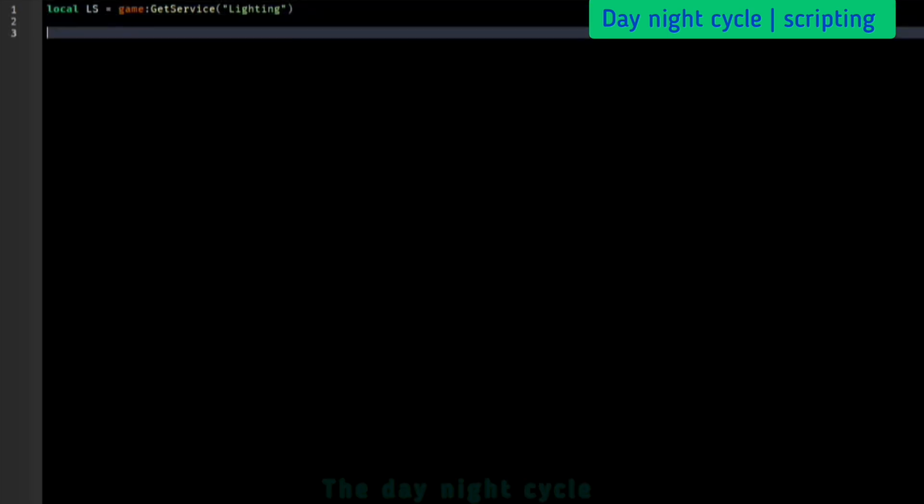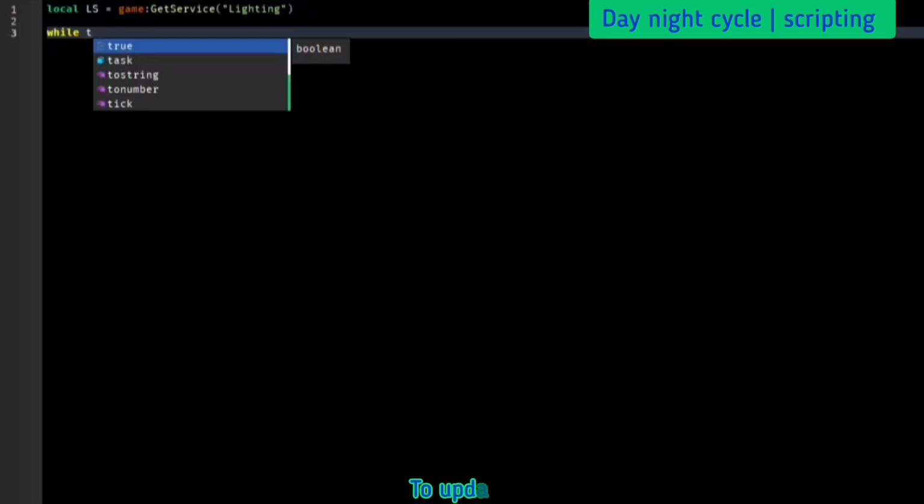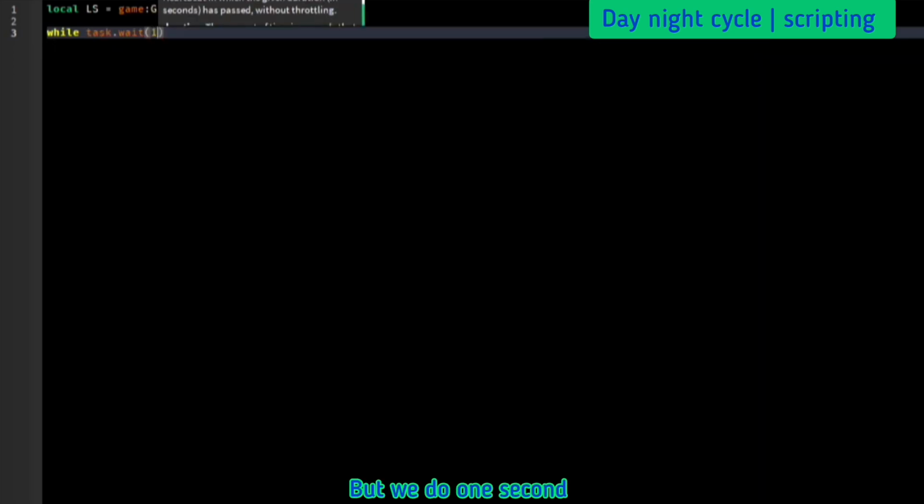We only will update the day-night cycle if the attribute is true, and we loop each amount of seconds to update. 60 seconds is 1 minute, but we do 1 second to test it.